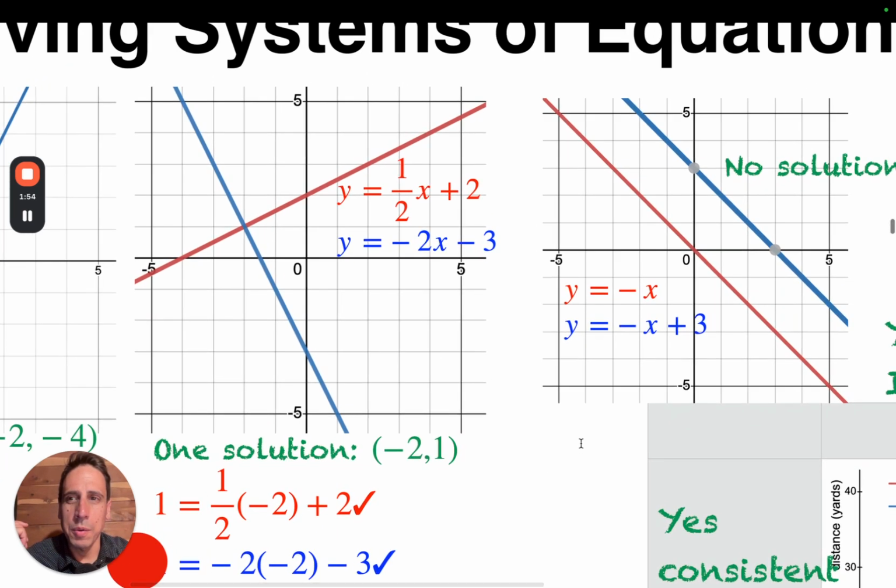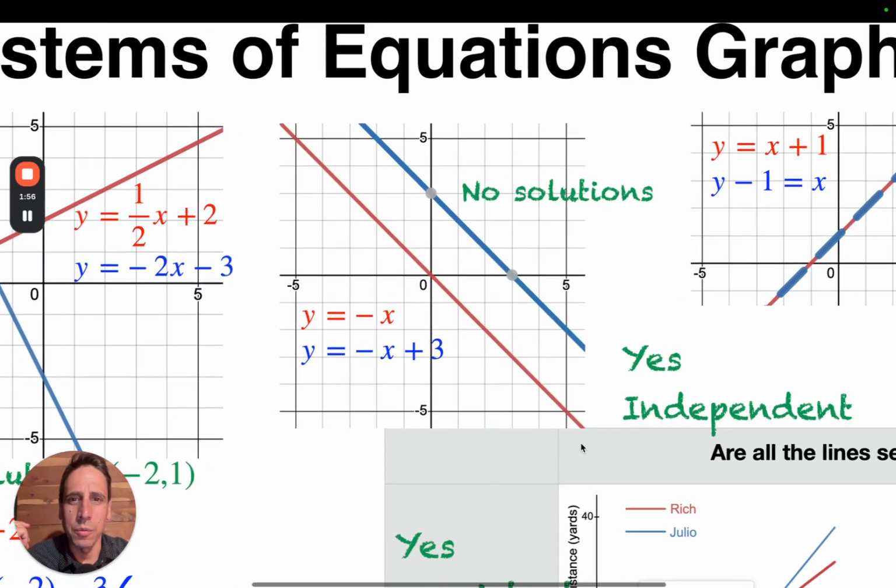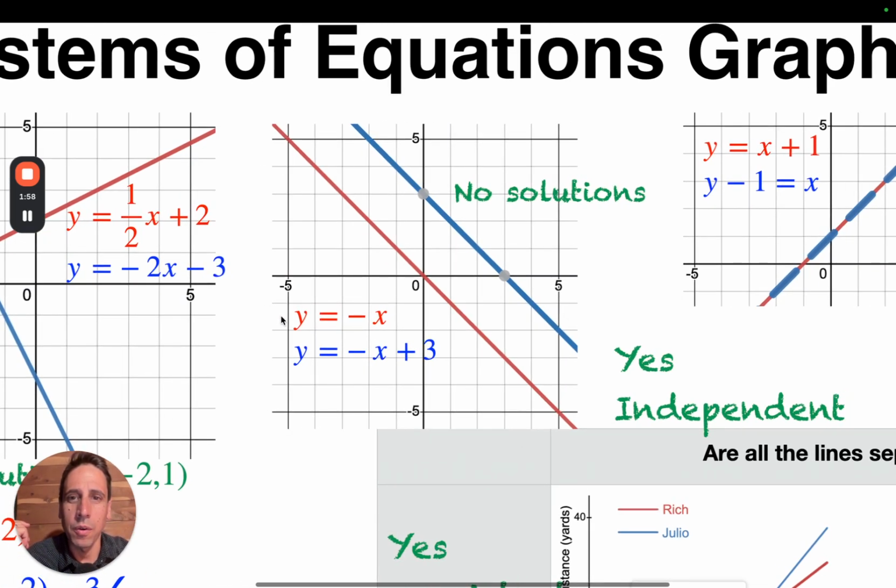All right, let's bump it up. Things are going to get a little bit interesting when the lines are parallel. You can see if we graph in red y equals -x and y equals -x plus 3, they've got the same slope. All of a sudden, there's no intersections. And no intersections mean no solutions. So there's actually nothing to report as an answer. There's an empty set. What's the answer to this question? There's nothing. There's no intersections, no solutions.